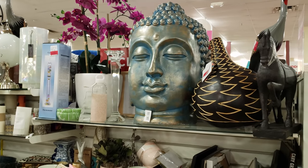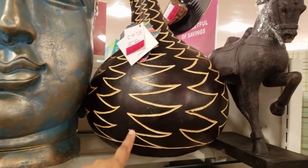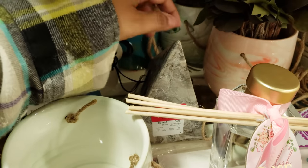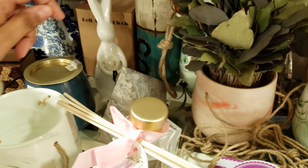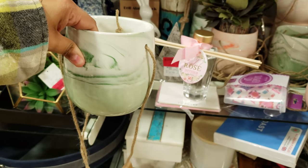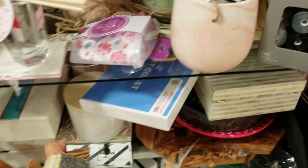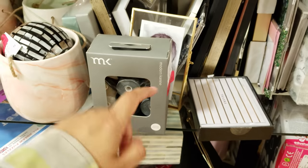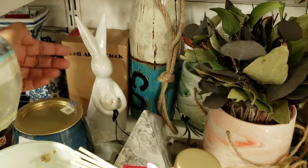Only forty dollars on clearance! I made it into the clearance department. This one is gonna be eighteen. I think this Tahari Home one is gonna be seven — I kind of like it, but it's not the marbled. Look at this planter — really cute, you can hang that for only ten dollars. Wow, I never really get a chance to check out their clearance. This one is six dollars. Oh, poop bags! If you need poop bags for your dog, you have it in pink.